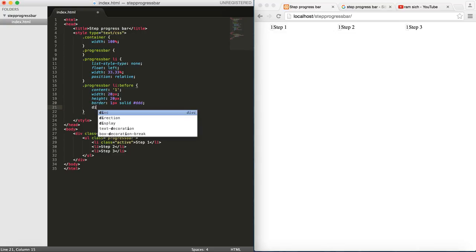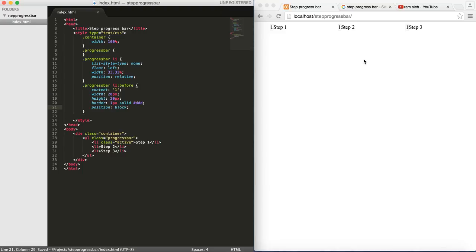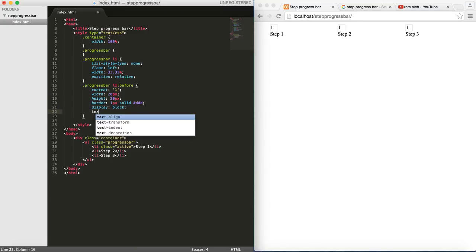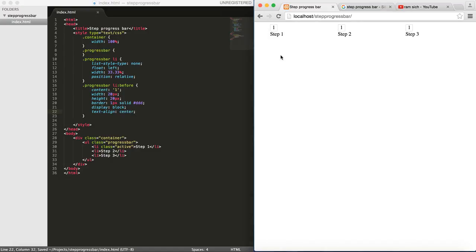Looks quite alright. In order to move this guy up and for these width and height to be effective, we need to change the display of these elements to be block. Display block, and we align the text to be in center, and looks good. Now we have to center these guys within our li elements, and we know that they are 33.33%, so 1/3 of this element.